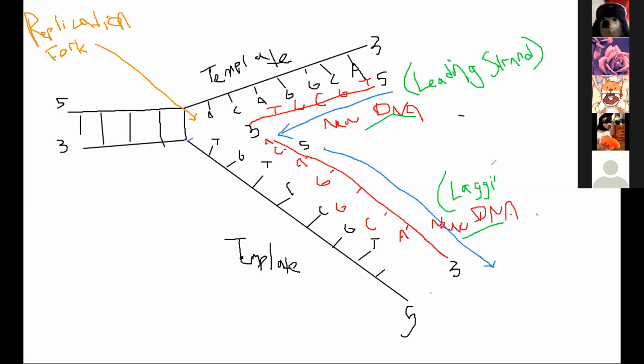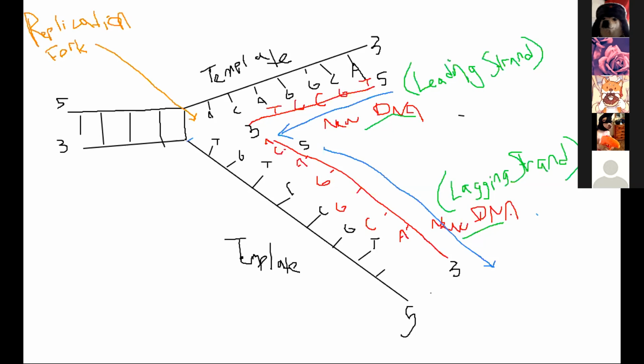And think of it like this. The one that goes to the fork, just think of it, it's leading you to the fork. The one that goes away from the fork, it's a little bit slower and it goes backwards technically, so we call it the lagging strand, okay? The lagging strand. And sorry for my writing. All right, and that's it. That's step 2. Step 2 just tells us we start making our DNA, but we make 2 of them. We make them in the 5 to 3 direction, always. The one that goes to the fork, we call the leading. The one that goes away from the fork, we call the lagging, okay?